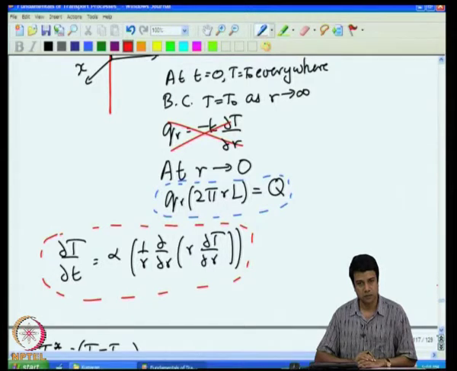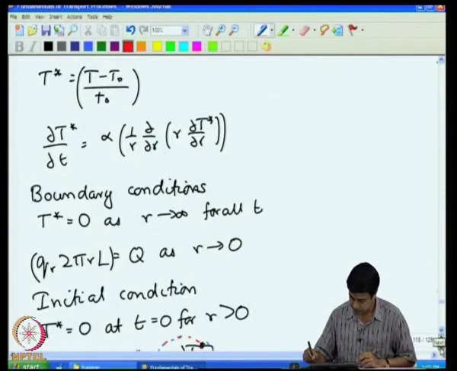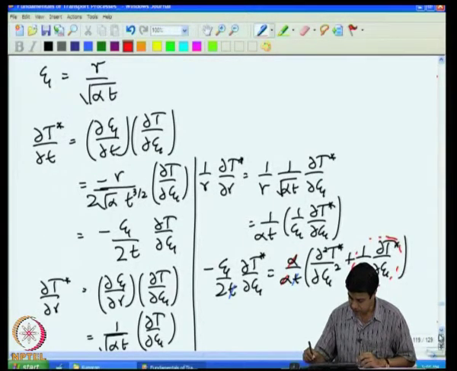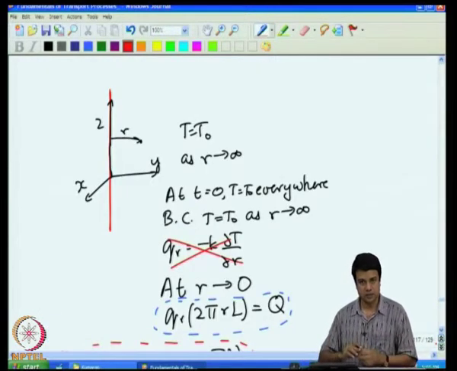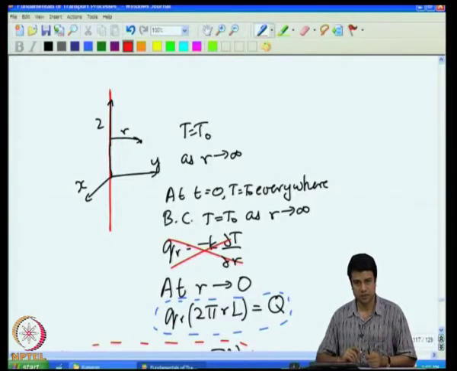So, in the last two lectures we looked at problems involving similarity solutions and separation of variables in the cylindrical coordinate system. In a cylindrical coordinate system, we found that for the separation of variables, we cannot impose a boundary condition on a surface. We have to impose it on a wire of infinitesimal thickness. You cannot enforce a temperature boundary condition on this. The boundary condition has to be of the form: total heat coming out of this wire is given by a particular value q in this case, or the total mass coming out is given by a particular value in the case of a mass transfer problem.